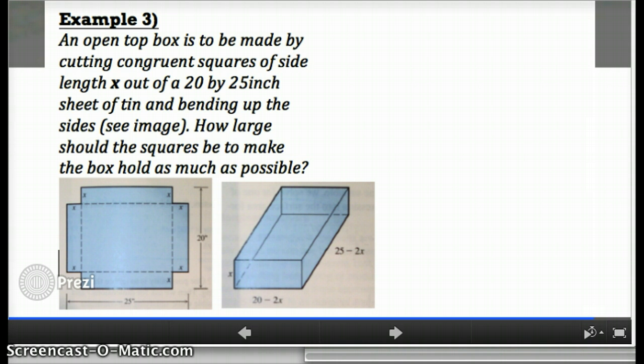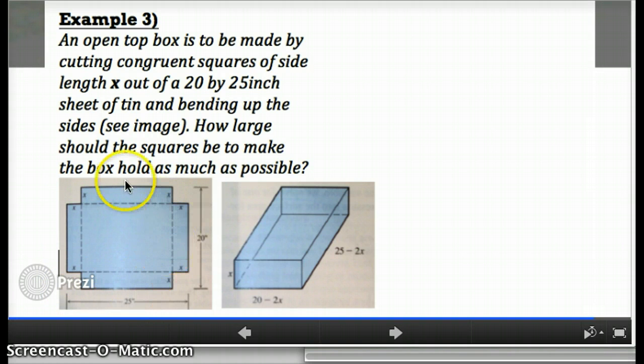If you look at the diagram for a second, let's figure out what they mean by this first sentence. So it looks like there's a piece of tin, looks like this, and the whole piece was originally a rectangle that was 25 by 20, and then we've cut little pieces out of the sides. And the idea is we'll fold this side up and it'll become the side of the box, and it's going to kind of tape against this, and you can imagine physically creating it that way.